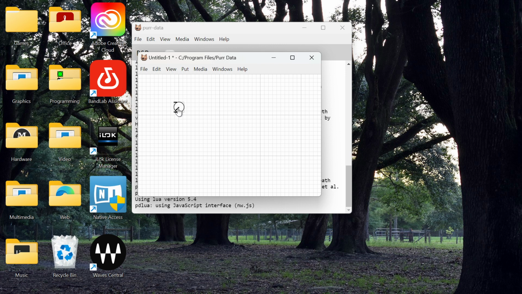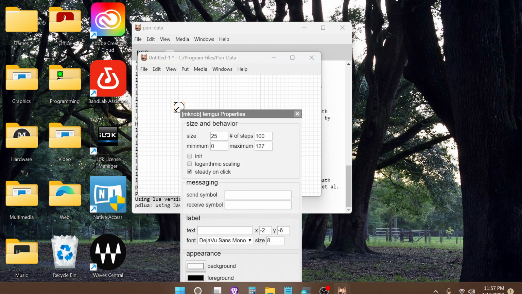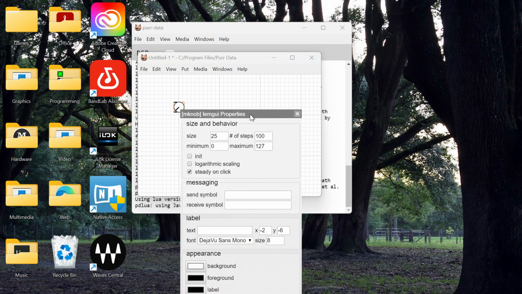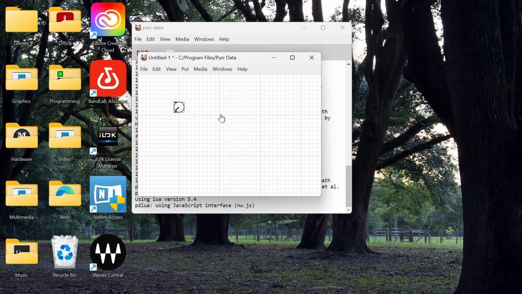And boom, here's your knob. You can right click on it, go to its properties, and it's got all the properties of the other knob. You can change its size, its range, its colors. There we go.